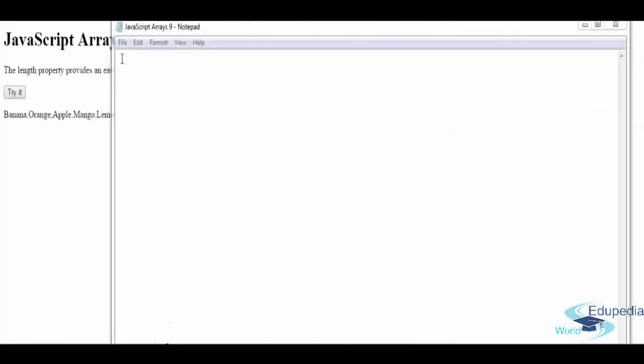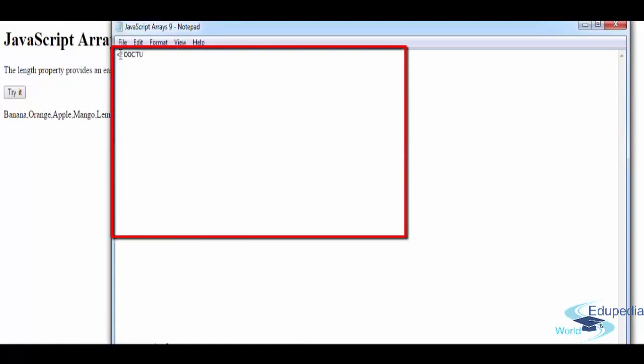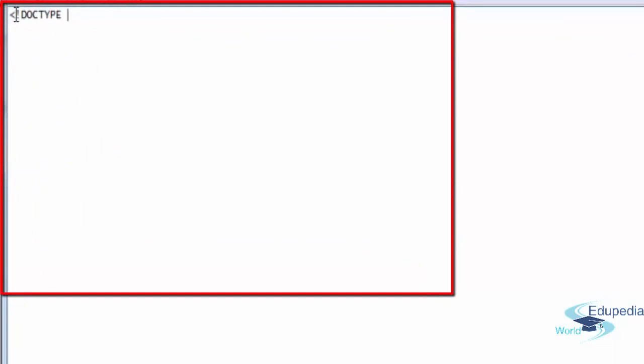All right, I have the notepad ready with me. Let's begin typing. Doctype HTML. Open up the HTML tag, the body tag. Open up the paragraph tag and say id is equal to demo, and close the paragraph tag.